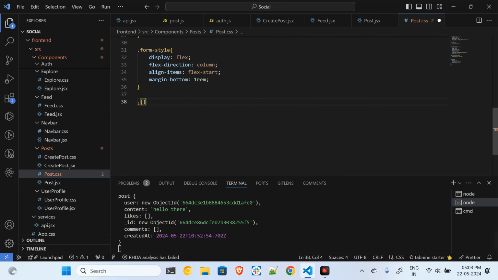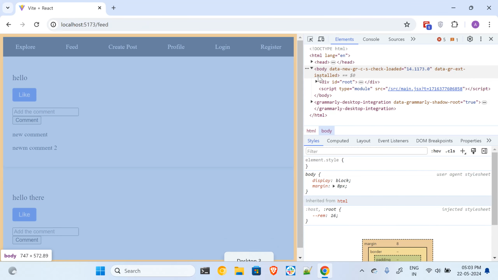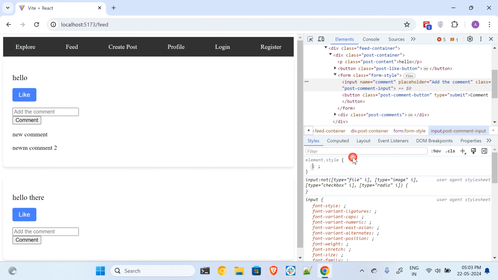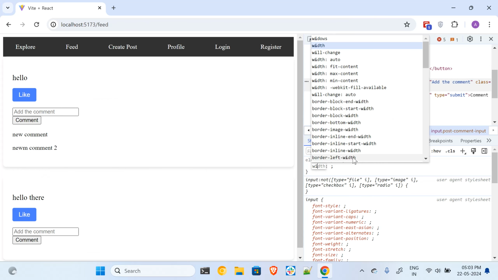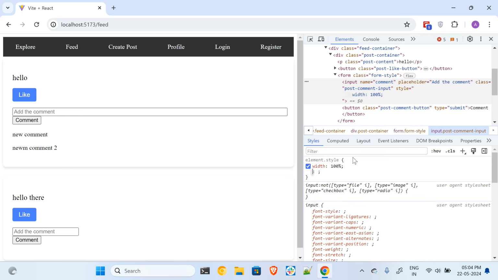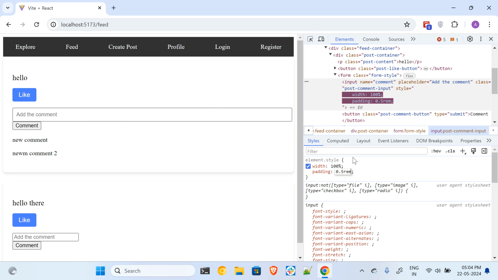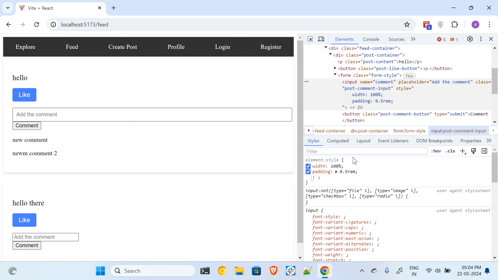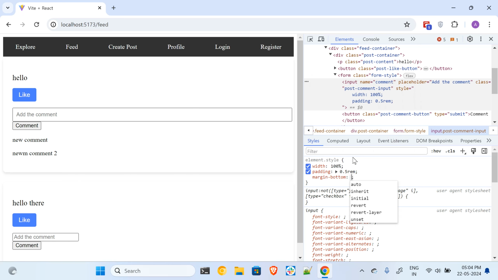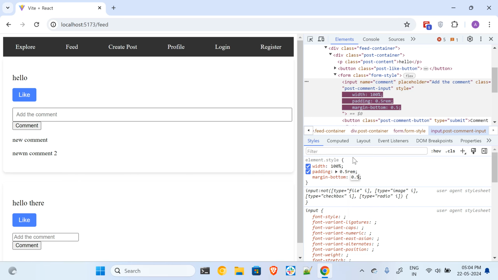So I will do one thing. I will come over here, and let me just inspect post comment input, and I will give the width over here. I will give the width as 100%. Padding I will give as 0.5 rem, and this is because of the internal padding. Then I will give the margin bottom, and when it comes to the margin bottom, I will give it as 0.5 rem.